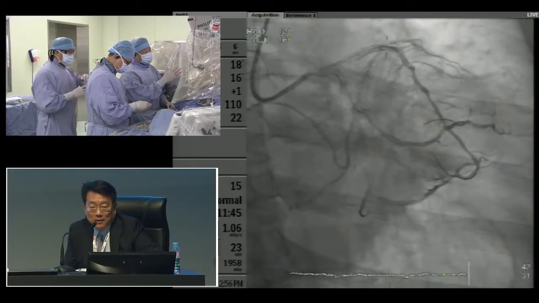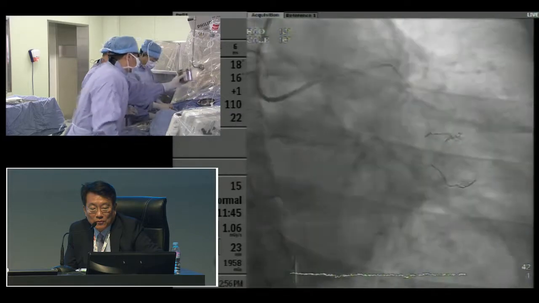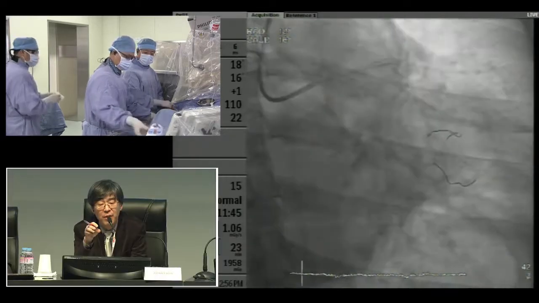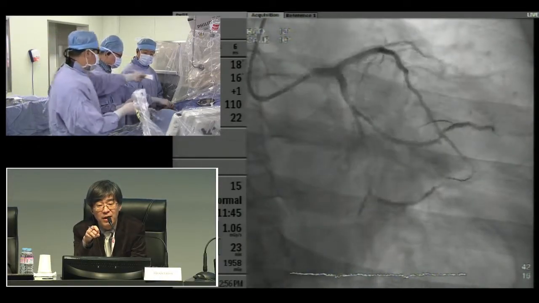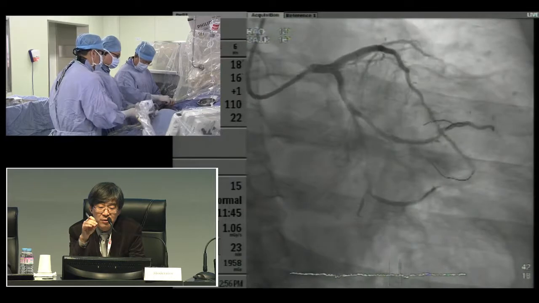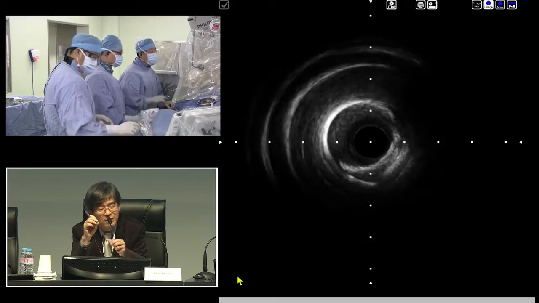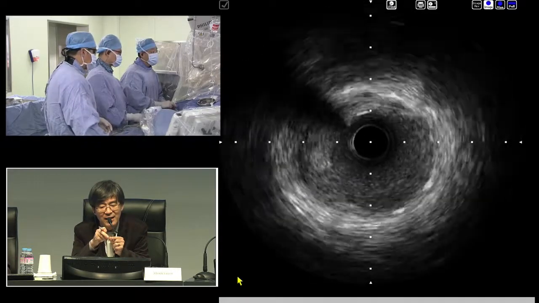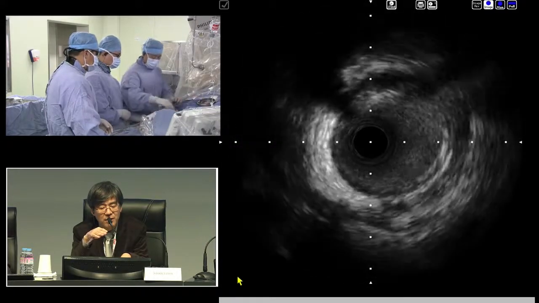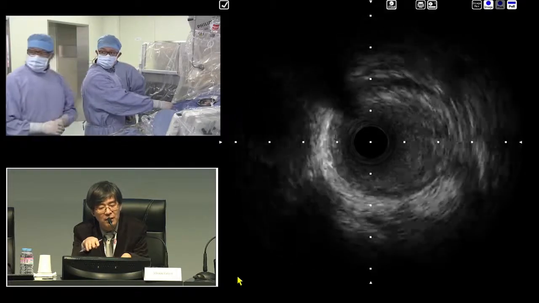From this angiographic view, we can see that the left main. Dr. Yang, can you zoom the image bigger? When you look at the angiogram in the carina, there is a little bit more density. It means that even though you did a crushing stent technique, it looks a little bit like a kissing stent. It means that there is some strut above the ostium of the circumflex. Let me validate whether that is real or not at the IVUS examination.